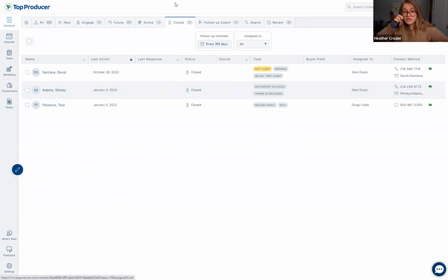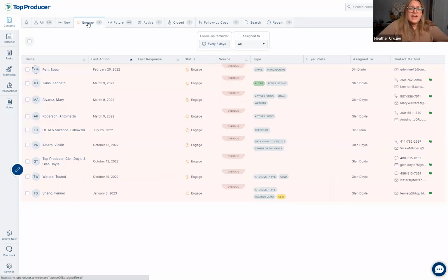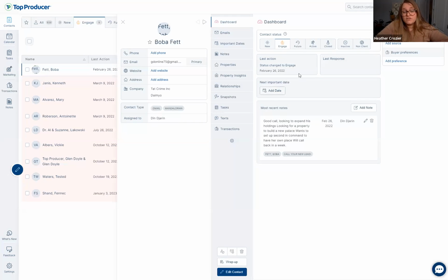So also make sure though, that if you're in your engaged and you are active or whichever, and you mark it so that you reach out to them every 3 to 5 days, if you've reached out to them by text or phone call on your own, and you didn't make those notes in their account, it's still going to show overdue. So this just means that you have to click on their account and make those notes. Oh, hey, just spoke to Susie and they're interested in looking at a property, whatever, and then save, and then that's your follow-up. So in order for that overdue to disappear, you do have to make those notes or change something on their contact record.